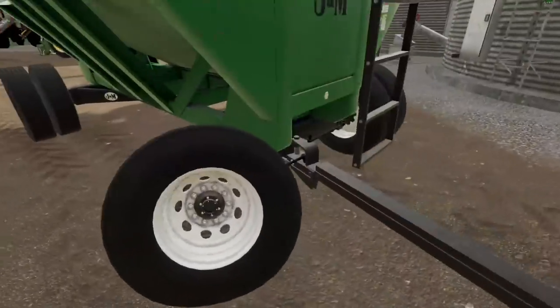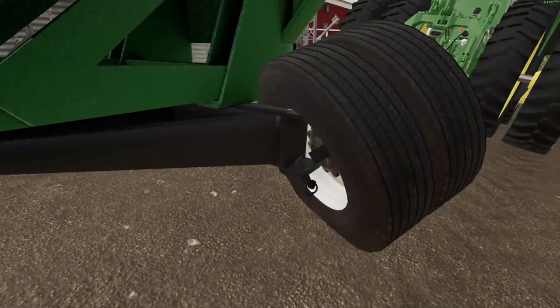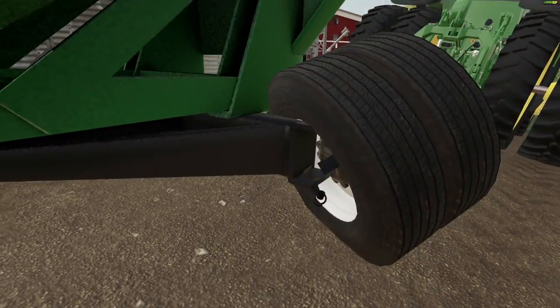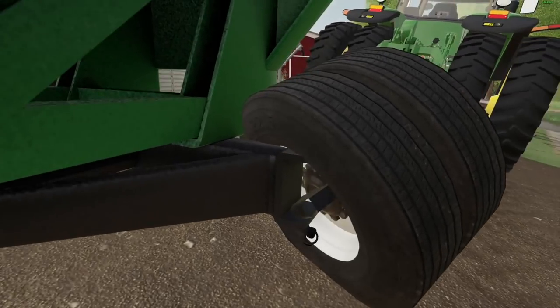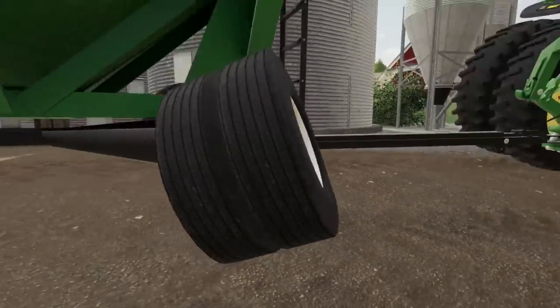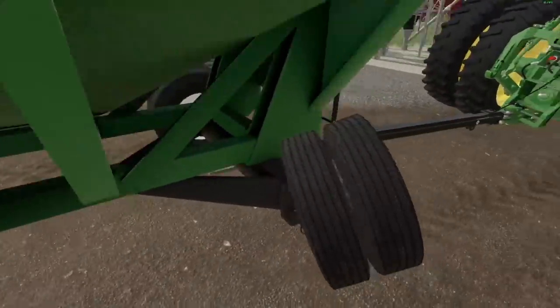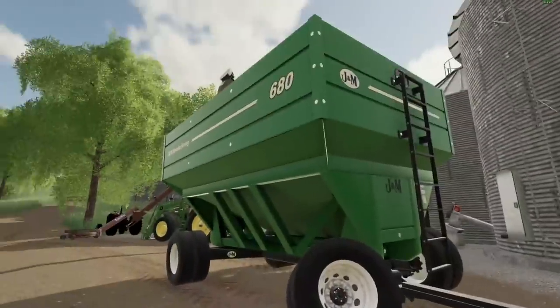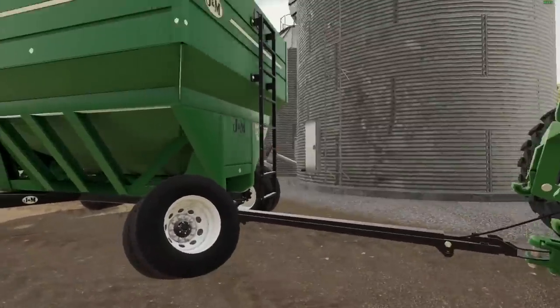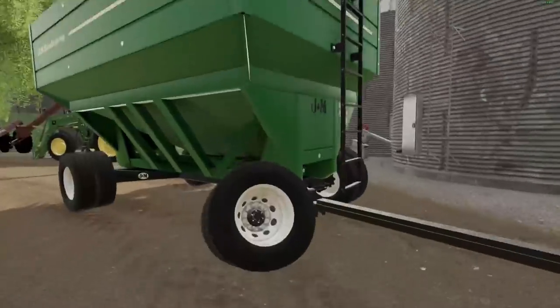Now, with that being said, I ended up ordering up a new tie rod there and grabbed ourselves a new axle. We're going to have to go ahead and get that all swapped out. And we ended up banging up the rim there pretty good. Just on the inner wheel, thankfully, the outside one is still good. So we're going to go ahead and at least get this disconnected. It's just kind of sitting there, and this is fairly flat ground, so we need to keep going for today. We'll get the 8320 back on down on the field.